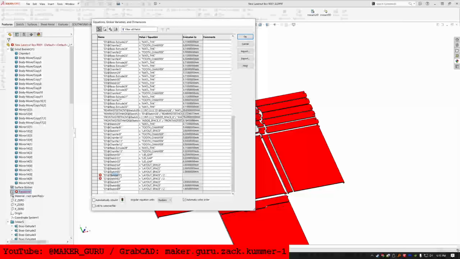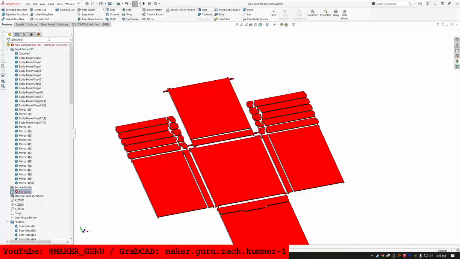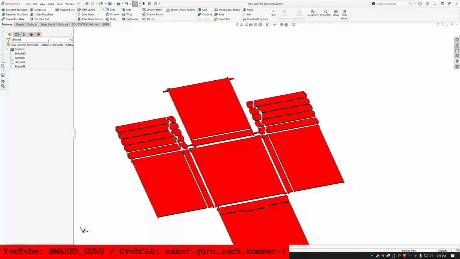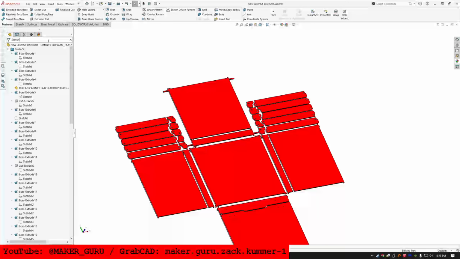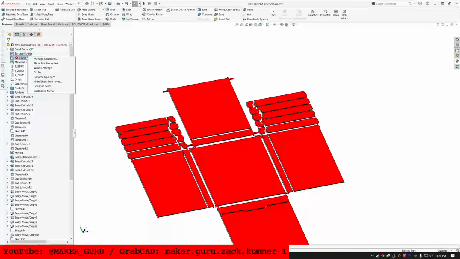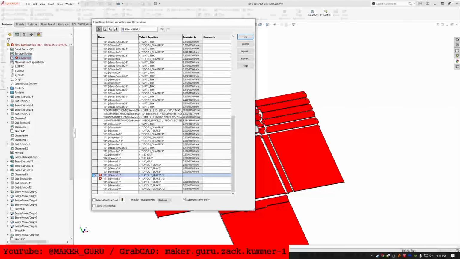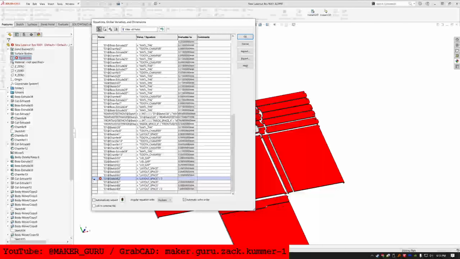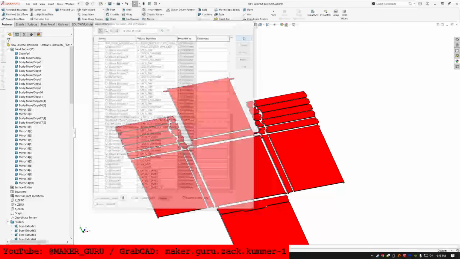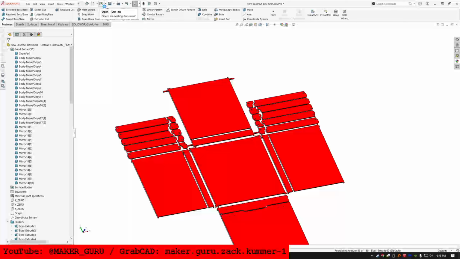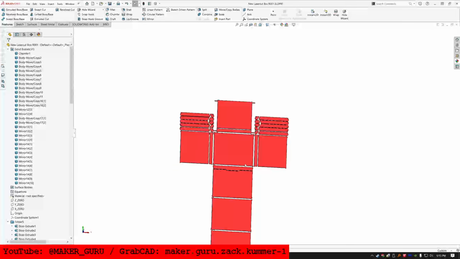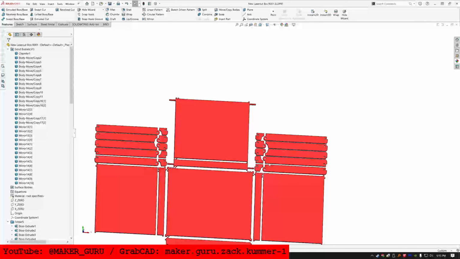Sketch 61 and sketch 62. Let's see if they still exist. They do not exist. Okay. Do a control Q just because, do a full cleanup, do a save. Alright, so everything is sort of located right.